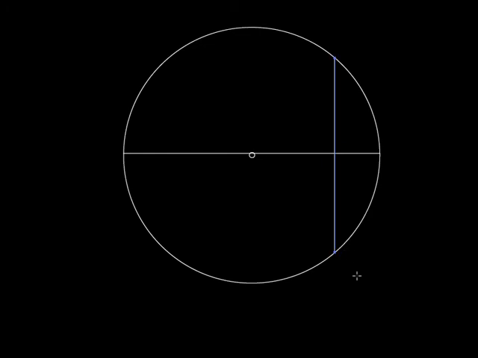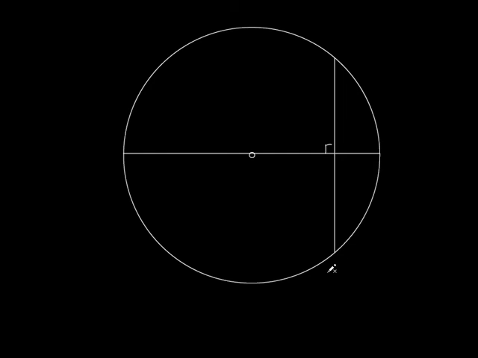Now, what's the if part? What did I say was true? I said if that diameter was what to that chord? Not just intersects, but does what? Perpendicular, right. I said perpendicular. So this is what's given. All right, so I know this. They tell you that this diameter is perpendicular to this chord right here.